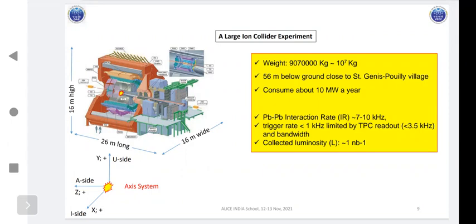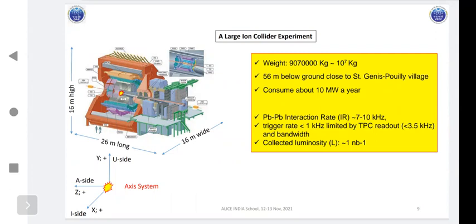the design of this complex detector ALICE is such that it can handle an interaction rate for lead-lead collision, heavy ion collision, of 7 to 10 kilohertz. What the difference is between PP collisions and lead-lead collisions will be explained much more explicitly by Professor Shao in his class. So let me take it for granted that you know all these things. This means the interaction rate is quite high for lead-lead collision, and this complex experiment can handle this very high rate.